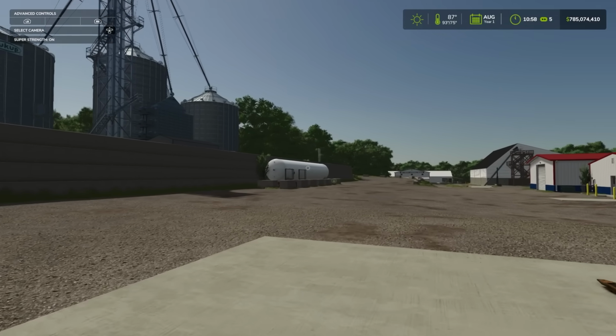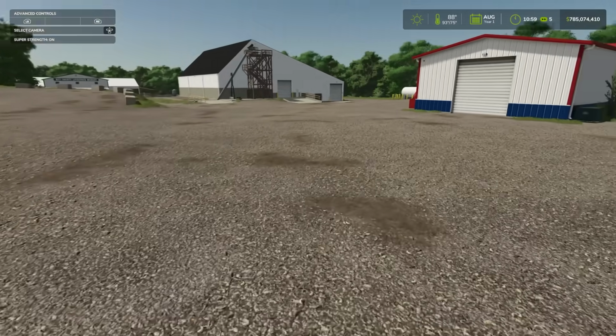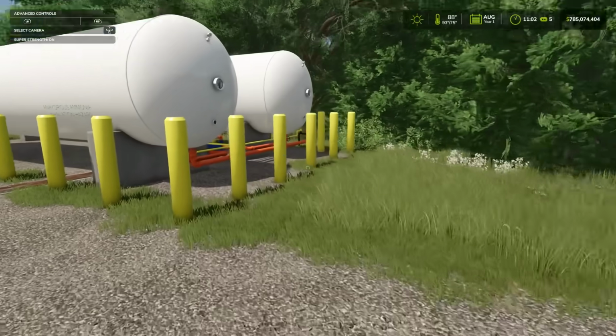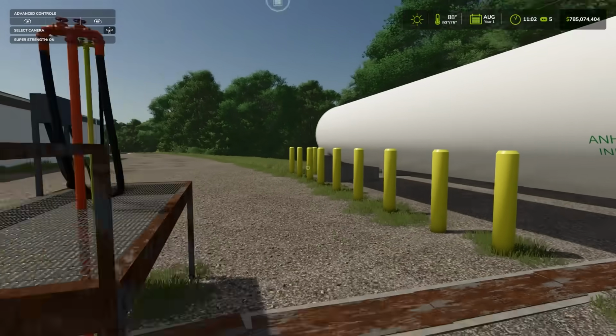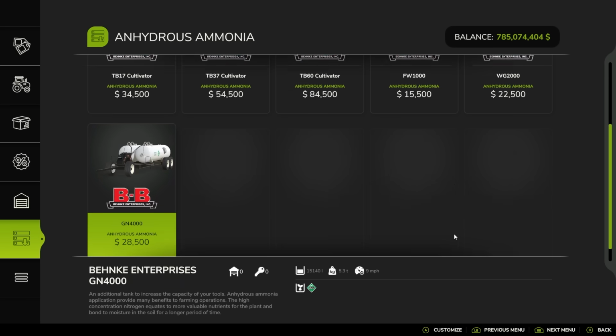That is, I believe, where you buy your propane. No smoking, flammable. I think King of the Hill will agree with that statement. Go ahead and head back here. This is where you'll be putting your anhydrous in. He also sent it to me with an anhydrous pack. I believe it's this one right here.